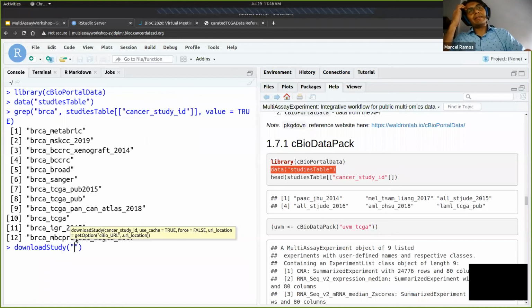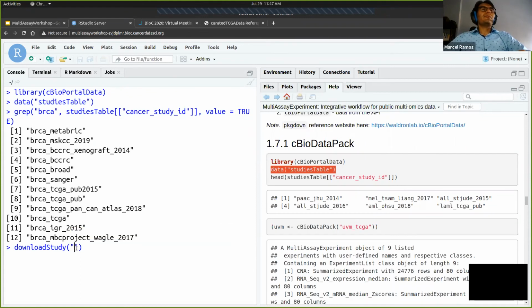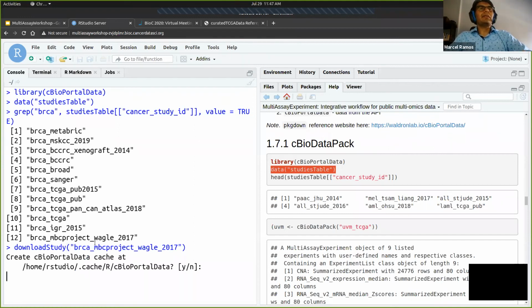Currently, this data set's not working, so we can't represent it as a MultiAssayExperiment. There are some issues with the data, but that's where we can step in and have a look at what's preventing the data set from being loaded as a MultiAssayExperiment. In the meantime, you can download it using the download study function and the ID.